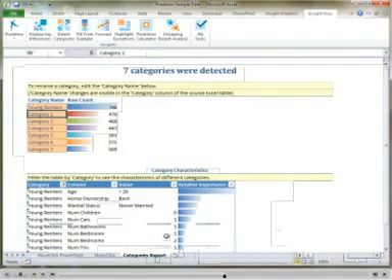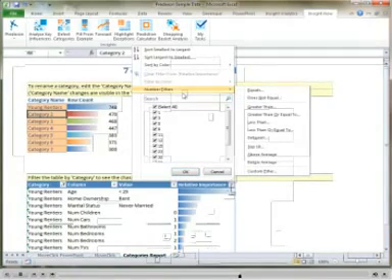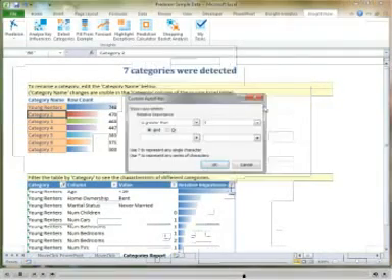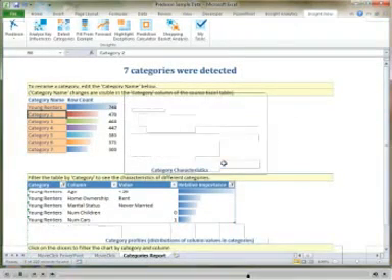We can interact with the category characteristics by changing the table filters. For example, many factors in the table have very low relative importance. We can hide these by adding a numeric filter to the relative importance column to only show rows with an importance greater than 15. Now the table shows only the most relevant factors.